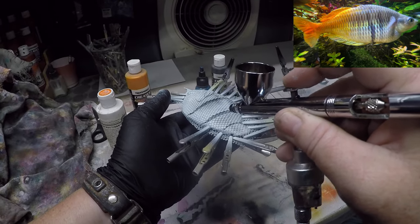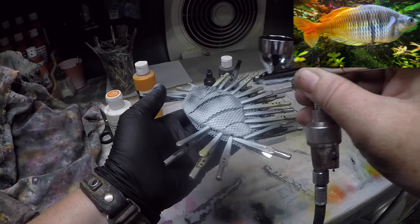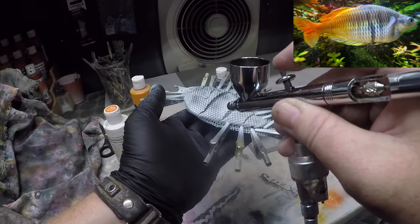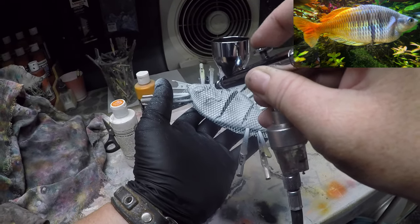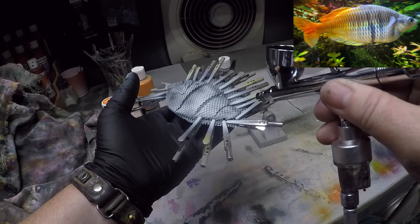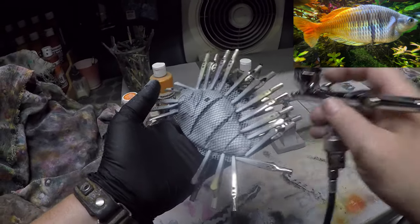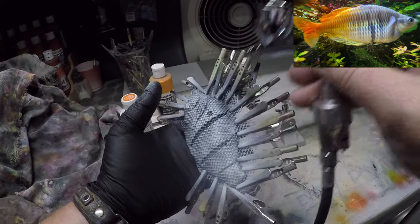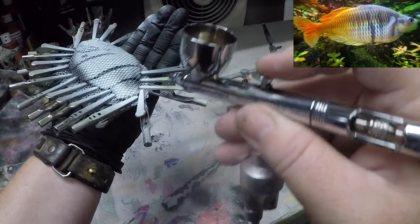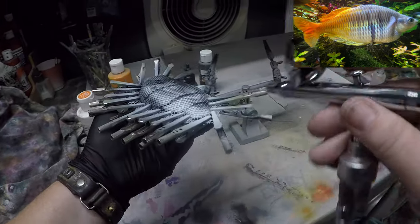And this kind of randomizing this, I'm laying this down at an angle to where I can just shoot across the bait and get that beautiful accent, give it a little bit of depth. Don't have to do the entire bait. Just in a few spots. Just kind of randomize the way this is shot across.